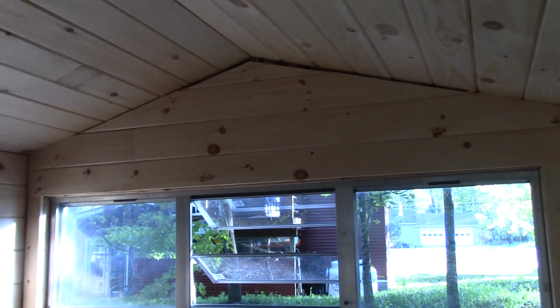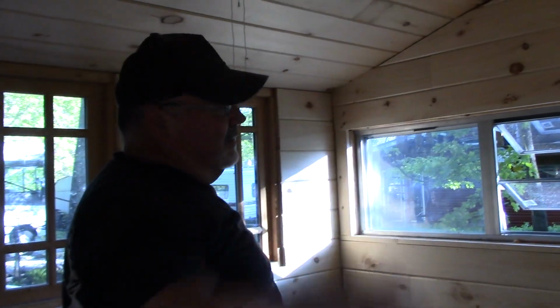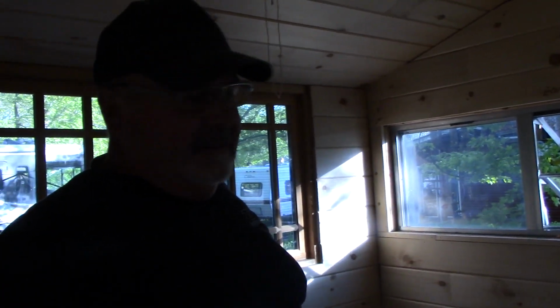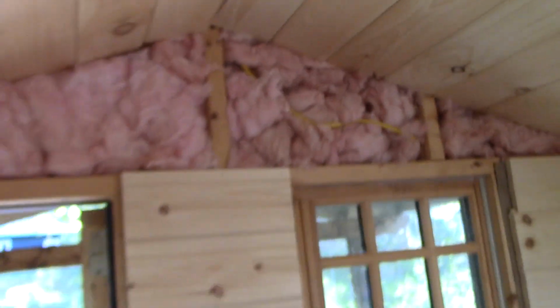If it was any smaller, we wouldn't be able to get it in there at all. Yeah. Any larger? Or any larger. Yeah. Even the molding doesn't have to be that wide. It'll cover that. I'm just going to rip some of this stuff and mold it. Not going with fancy molding. All about being rustic. Yeah. Rustic. Now we got to do this. So we have... This is the last part.